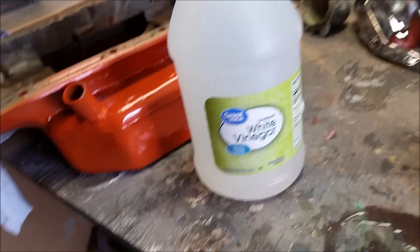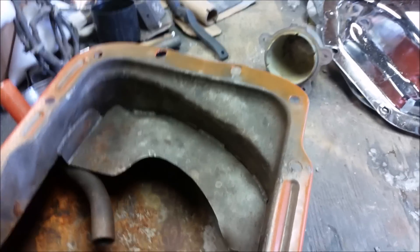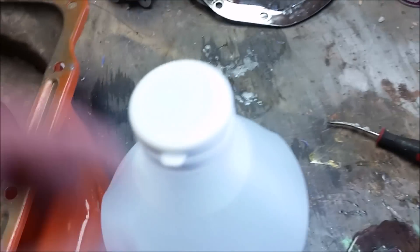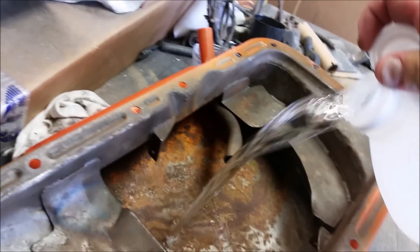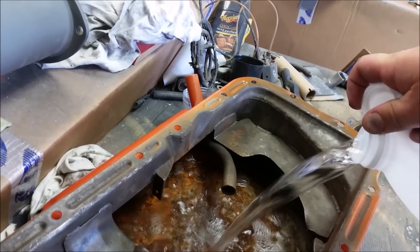Jett Scott here. I just got back from the store and I'm gonna do a little test. I've seen a lot of guys do this and I'm still kind of skeptical, but I'm gonna see if it works. What I bought is some plain white vinegar. We've got this Naskar wet sump oil pan with some pretty scaly rust in here — it's been there for a while. I don't really want to get in there with a grinder just yet. We're gonna pour the vinegar in and let it sit for a couple weeks to see if it works.